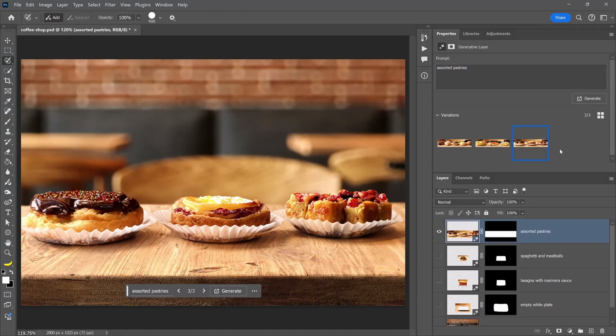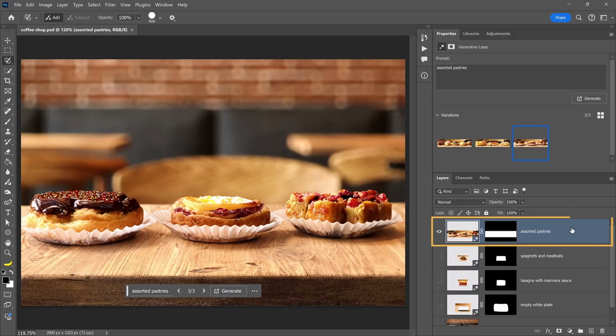Now that I have all my design ideas, I need an easy way to display the different combinations of objects to my client. One fantastic feature you can use to do this is nested layer comps. This is one of the benefits of having generative AI integrated into Photoshop. You can combine generative AI with non-traditional workflows to get things done fast and efficiently. Let me now show you how layer comps work.